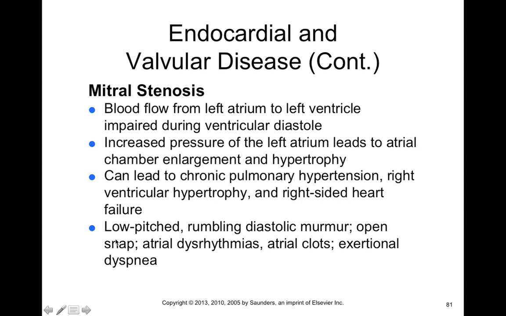What this sounds like is a low-pitched, rumbling diastolic murmur with an opening snap. Atrial dysrhythmias can occur. You're also more prone to atrial clots because of stasis of blood. It can also lead to exertional dyspnea, and dyspnea means shortness of breath. And that makes sense: if blood isn't being effectively pumped along, that can lead to shortness of breath upon exertion.